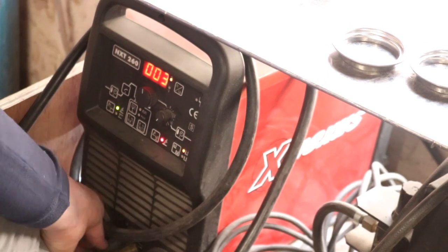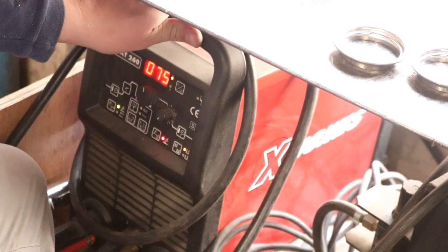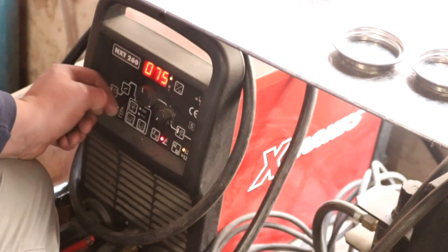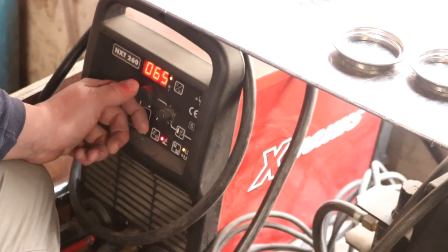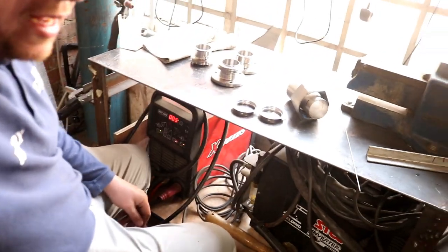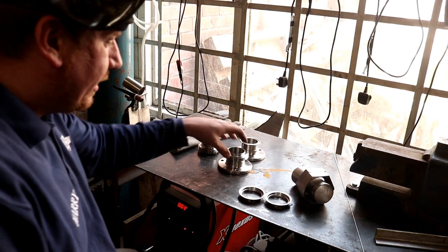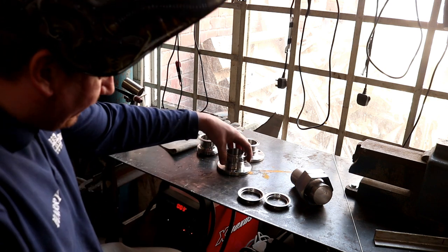So we've got the welder down here. We're set at the minute to 75 amps, I see. And for tacking, that's probably good. I think I'll just tweak it down to maybe 65, and we'll see how we get on. I don't want to blow out the metal, which can be done quite easily. And at the same time, I don't want to be there too long getting that tack established, otherwise the back side of the weld surface being exposed to air is going to start coking up pretty rapidly.